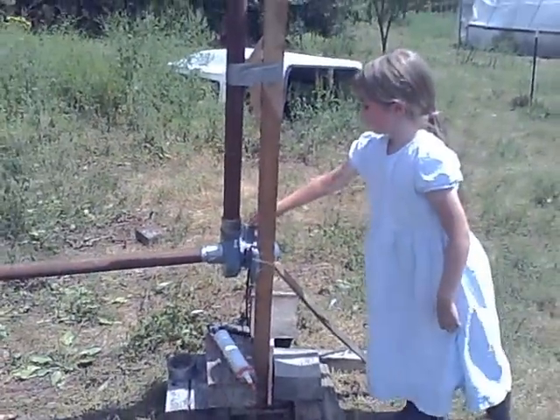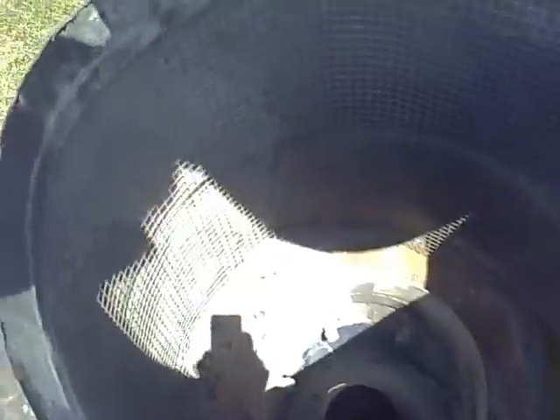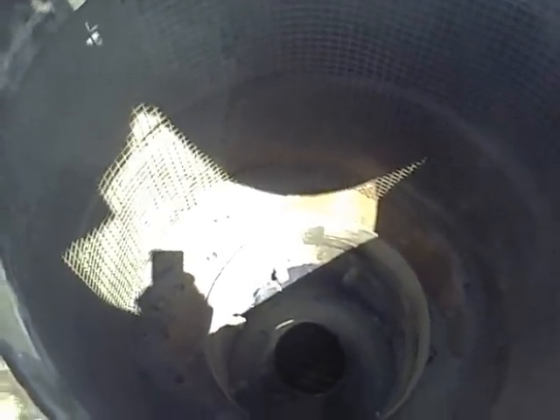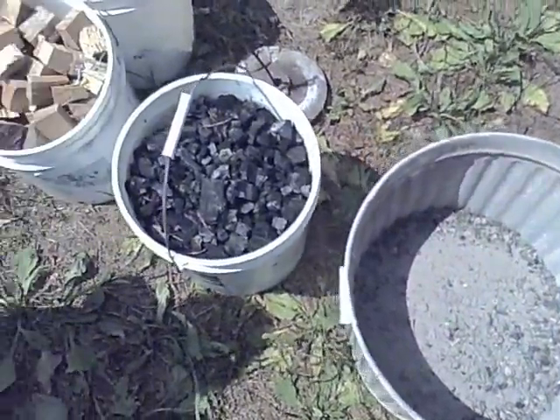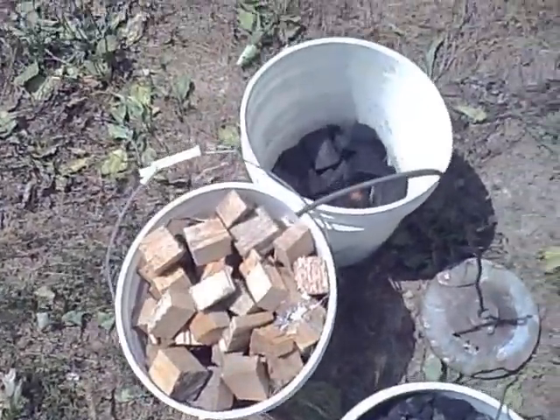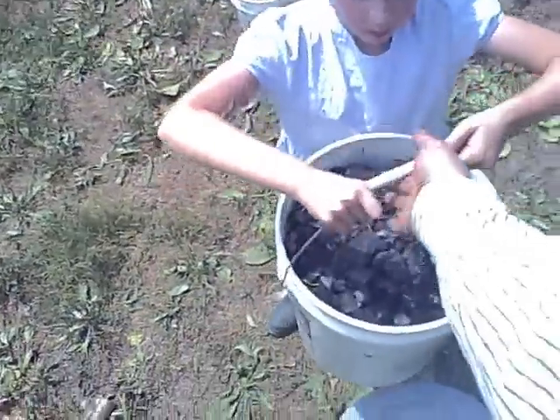Switch it off, Elizabeth. We're going to load it up here. Down in there you'll have ashes around the cone, then down in the cone you'll have charcoal, then up above that charred wood, and then some regular wood. So we have those materials here. This can is ashes — we saved them from the wood stove this winter. That bucket's charcoal. That's some wood and there's some charred wood in there. We've got the ashes down in there now. Can you hand me the bucket of charcoal?